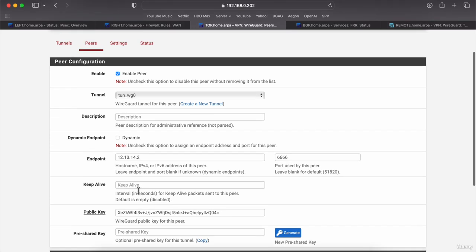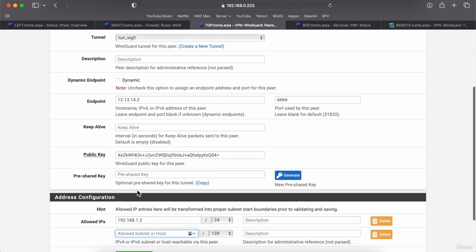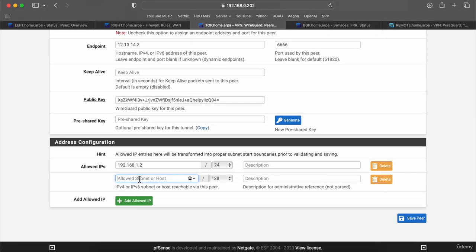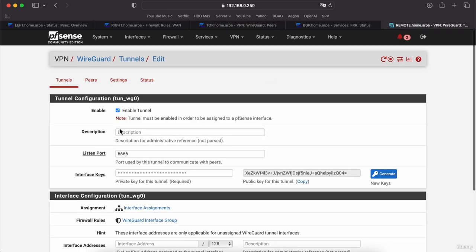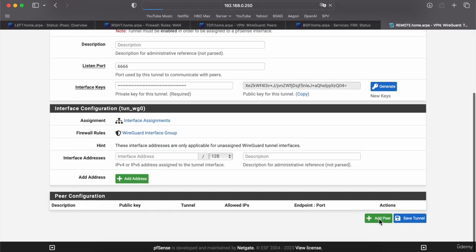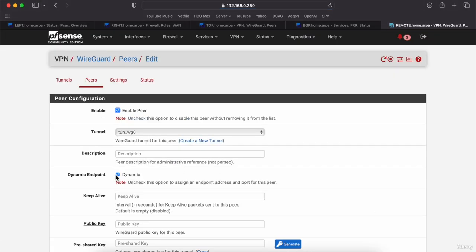Also, since I created the WireGuard tunnel, I must also create an interface for the WireGuard tunnel. So my interface will have this IP address. On the top side, it will have 33.33.33.1, and then on the next side, it will have 33.33.33.2. I will save this config here, and I will move to configure the peer from this side.